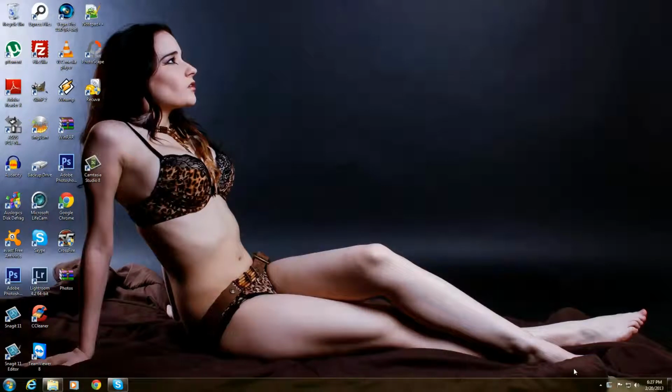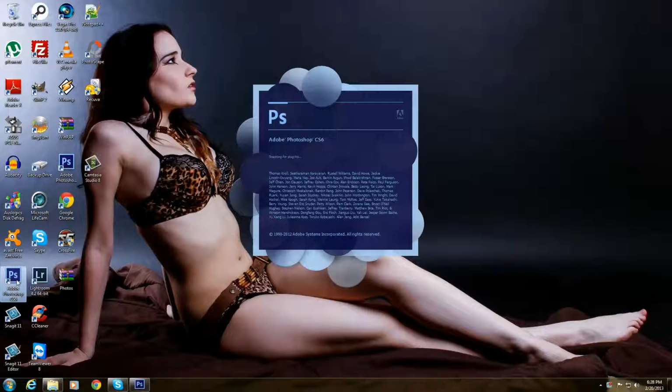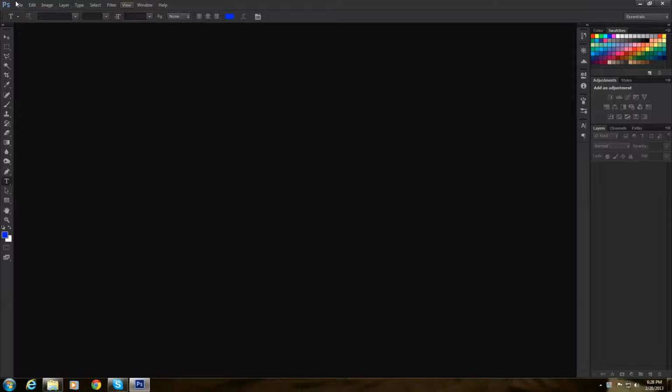I work for misfitpixgallery.com, and today what I'm going to be showing you in Photoshop CS6 is exactly how to make Chrome text. This is a very interesting effect. It's very easy as well. If you just follow my directions, you'll be able to make Chrome text just as well as I can.